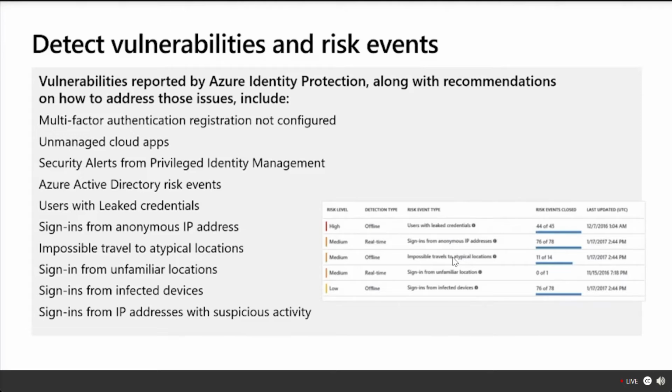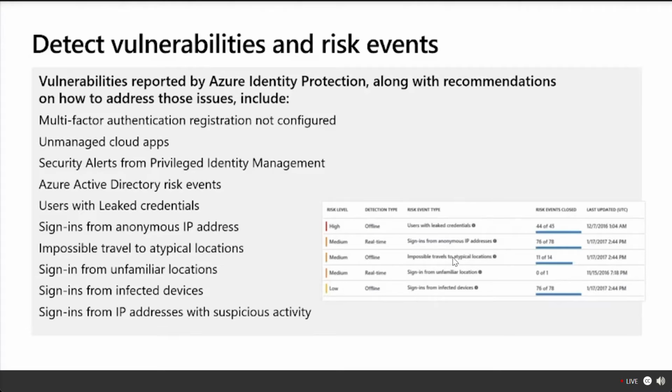And these risk signals and remediations can be used in conjunction with each other to notify or automate certain actions. So you can have the risk signals themselves trigger remediation efforts, such as requiring users to perform multi-factor authentication or reset their passwords using self-service password reset, or even blocking them until an administrator takes action.